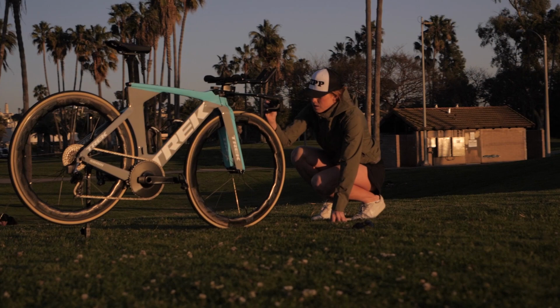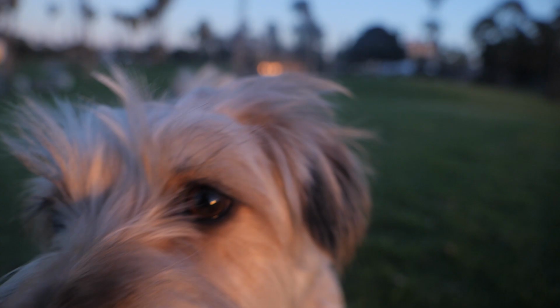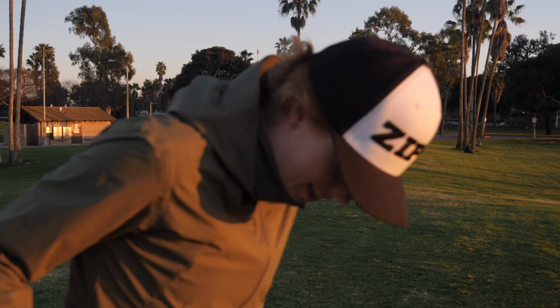I'm not super comfortable on a TT bike, so I'm still working a lot on that, especially after being on the trainer all winter and not having any bike skills practice. So it'll definitely take a few weeks just to get comfortable, and I'm trying to chase Eric around and not let him drop me too badly. But yeah, I really, really love it. It's beautiful. It's the nicest bike I've ever owned, I think, and I'm excited to race with it this year.